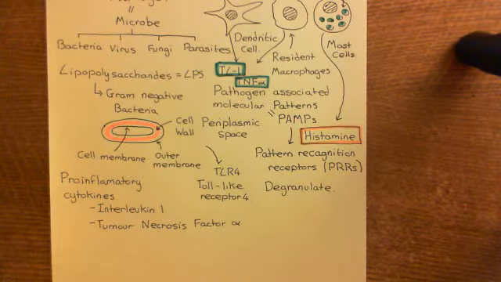Okay, so welcome to this next video in which we're talking about the adaptive immune response. At the moment what we're doing is going over the innate immune response, also known as the acute inflammatory response, just to have a complete picture as to where the adaptive immune response fits in, because often the innate immune system is taught completely separately from the adaptive immune system, and people struggle to put the two together and get a complete picture of the immune response.